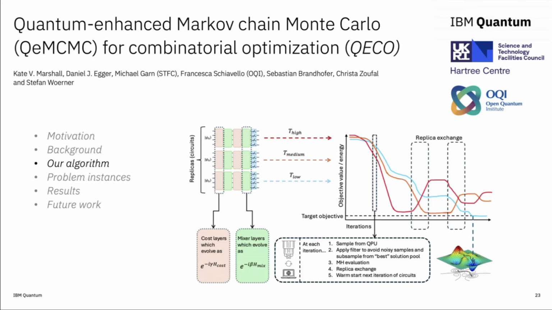Fair. One last bit, and then I'll switch to Ross. When you ran 10,000 shots, how long did that take on the machine? What was the time scale? That was on the scale of seconds. So it was about 3 seconds per experiment. But then you can imagine there's 6 in parallel, and they're each happening in series in our case. And there's 150 iterations in our 117 node case. So you can probably do the math on the back of a notebook. But yeah, it becomes quite significant quite quickly.